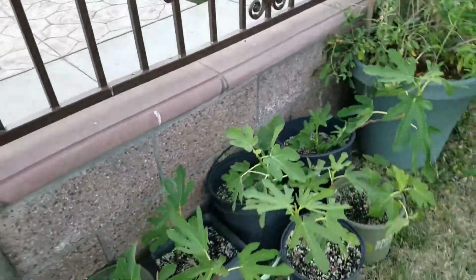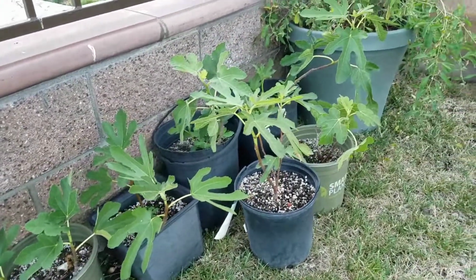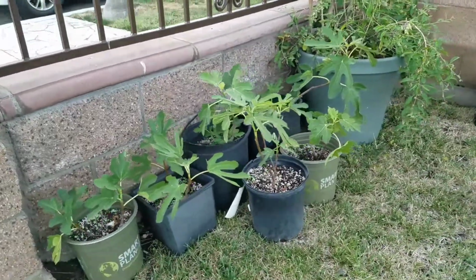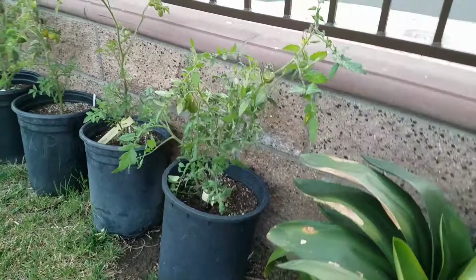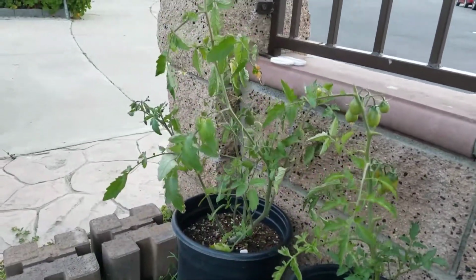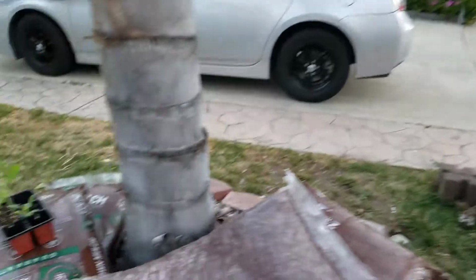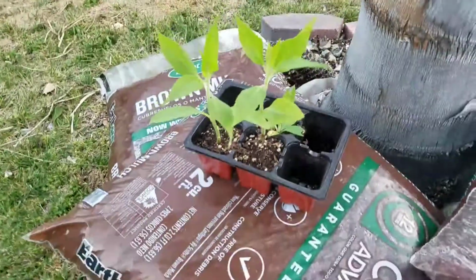I was growing these last year. They were little cuttings from Baker's Creek, and hopefully I can get them to produce by next year. There's a mixed variety. Some of them are white, so I don't know what's gonna happen. These are the tomatoes I believe are infected. This is more of the atomic grape, Galapagos right there, the Lucky Dragon, and the P20 crossed with the Great White. I think we call it Wolverine. So more of the sunchokes.